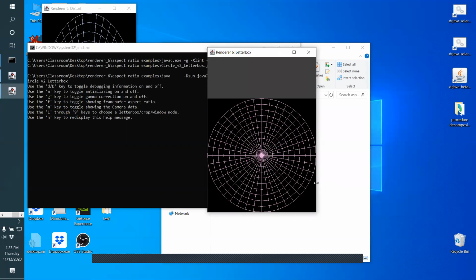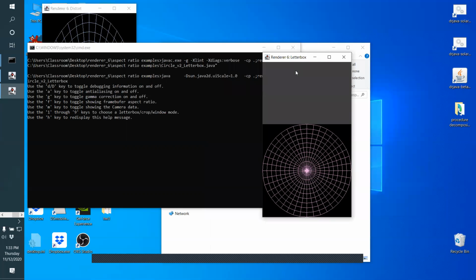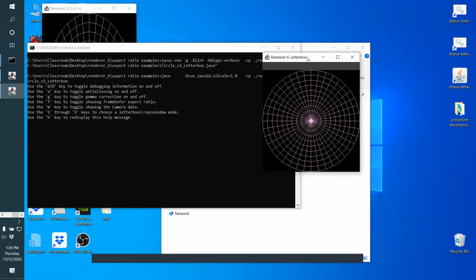Okay, here letterboxing vertically is on the bottom, horizontally is in center. See, horizontally is centered, but vertically is on the top. The extra space is on the top, the image is on the bottom. Okay. Now the code for all these different modes is in the program. Later, another day, we'll look at the actual code. It's all in the resize handler. The resize event handler is the one that's juggling all this. Okay. Now that's letterboxing.